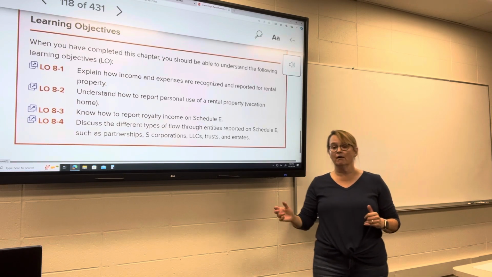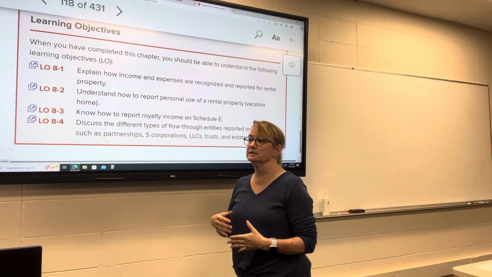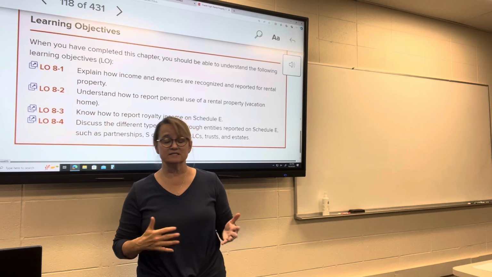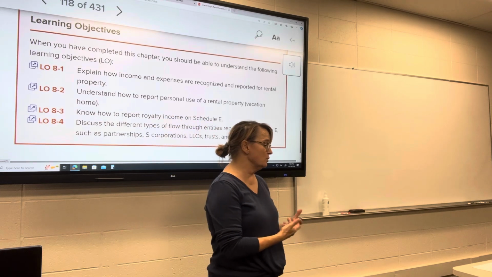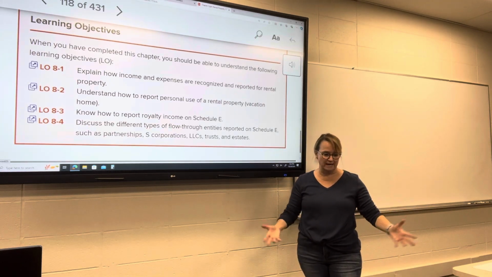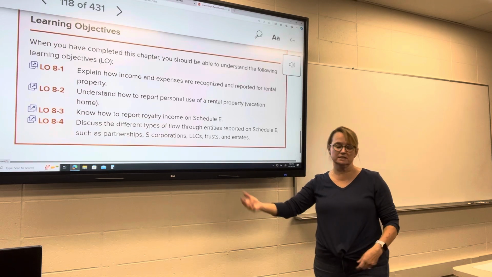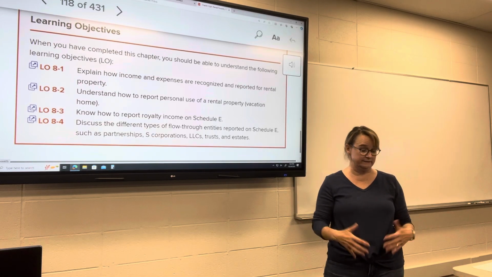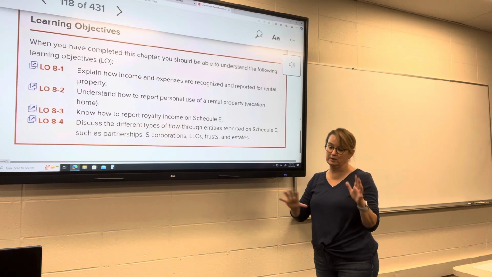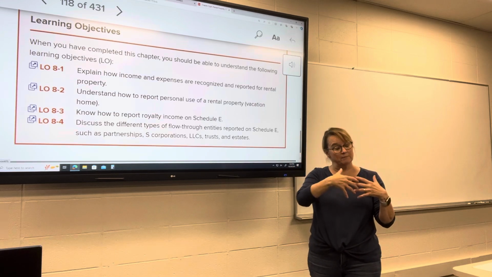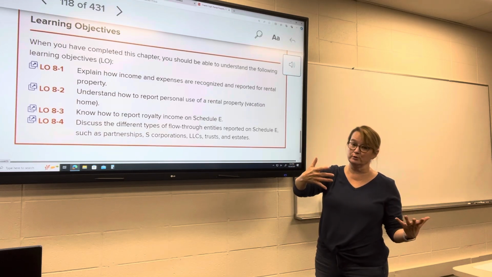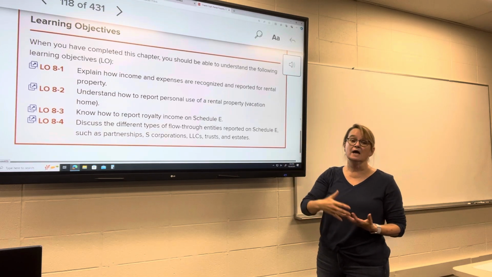because self-employment tax and Social Security and Medicare tax are only applied to income that's actively earned, I should say. Where you've put some sort of work toward earning that, you've exchanged your time or your talent for that money. In this case, you're just investing your money and it's making money for you. That's why these two types of income are together, because they're all considered passive income, and that's why it's reported on the same Schedule E.